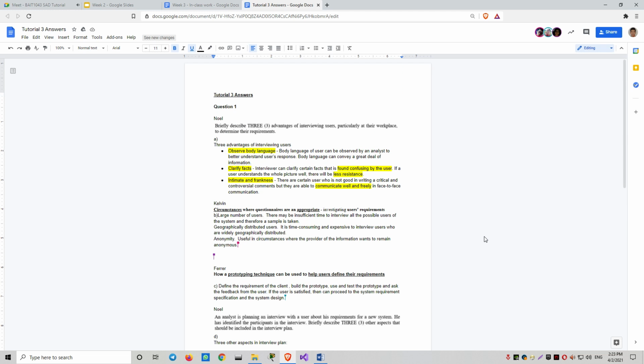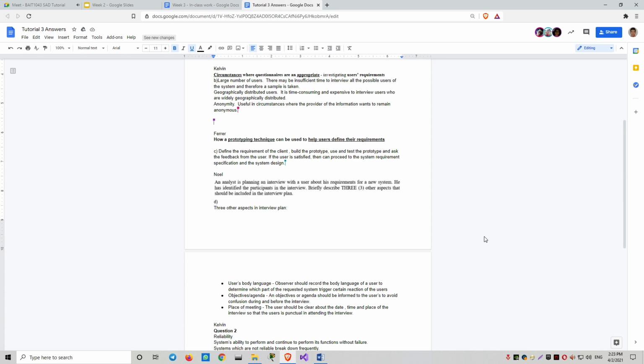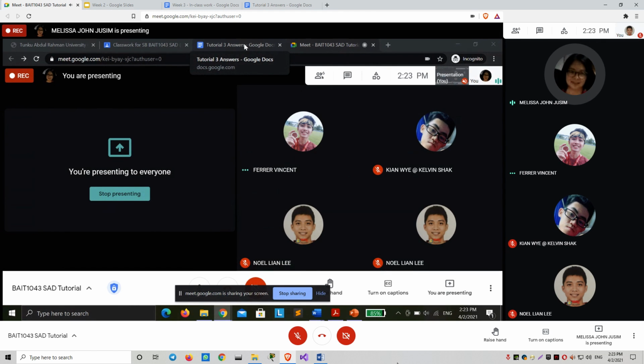Say the user requests for an information system. Your user is in the purchasing department, and he would like to request a purchasing system for his department. But then when you ask him, what do you want to include in the system? What are your requirements? Remember, in chapter 3, we learned about the functional requirements, the input requirements, output requirements, processing requirements, storage requirements, and then there are also non-functional requirements like backup, archiving, usability, all those. You ask this particular user, what do you want in the purchasing system? And then they still cannot tell you.